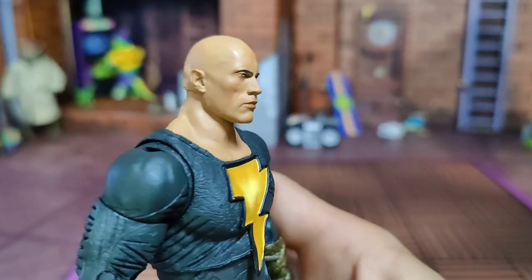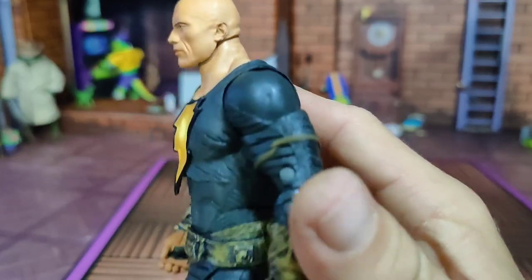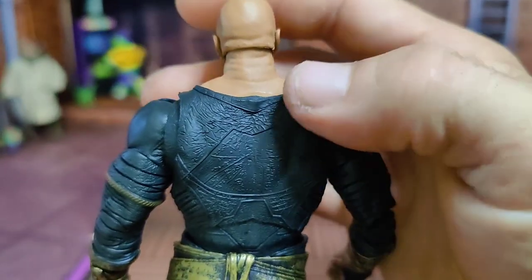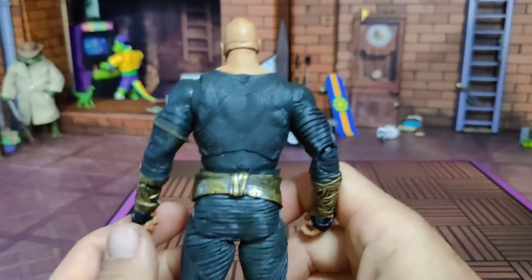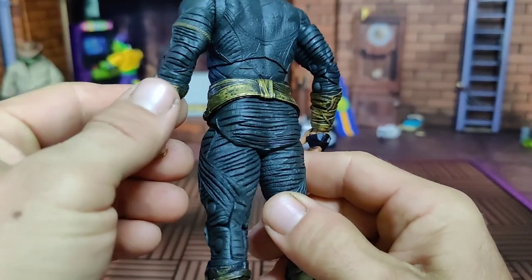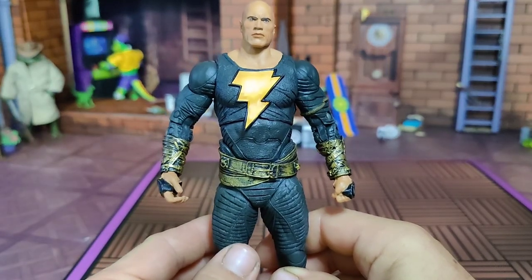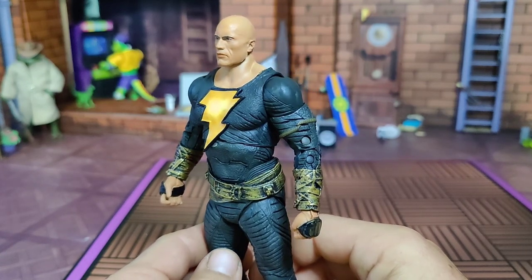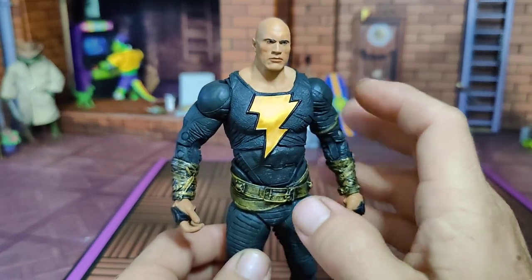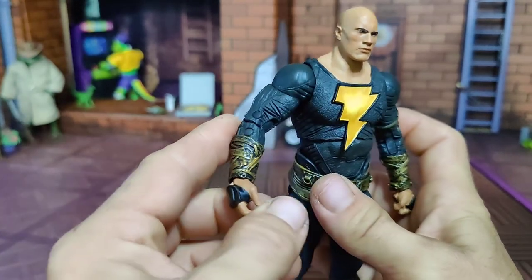You can even see some veins popping on the head. Some nice ear sculpting there, neck rolls. As usual for a McFarlane release, you get this nice sculpted detail. What's not always usual, though, is the extra paint here on the back of the figure — that's great. Otherwise, it is pretty simple: black, yellow, gold. But I think it's effective. It looks so far like what I've seen in the movie trailers. They've added some extra paint here to simulate this being sort of lit up. I think that's working. The Rock here certainly did not need a padded suit. Visible pins, but it's all black on black so it's not a big deal.